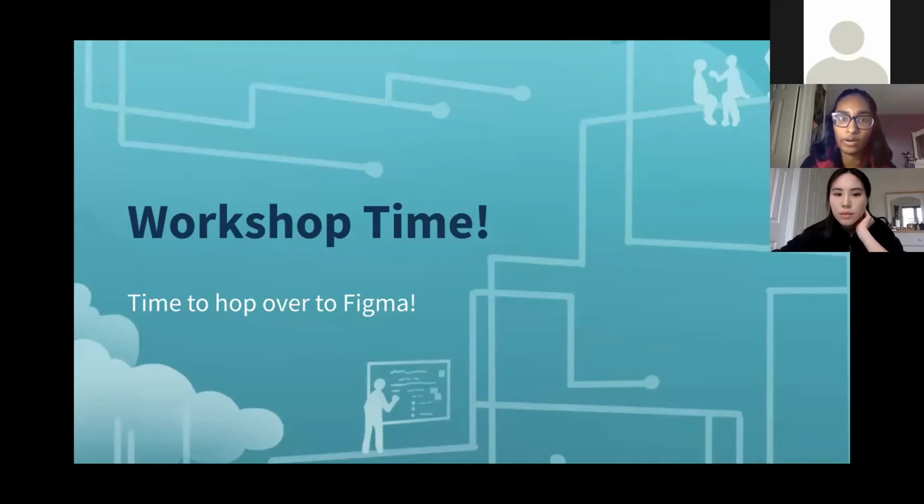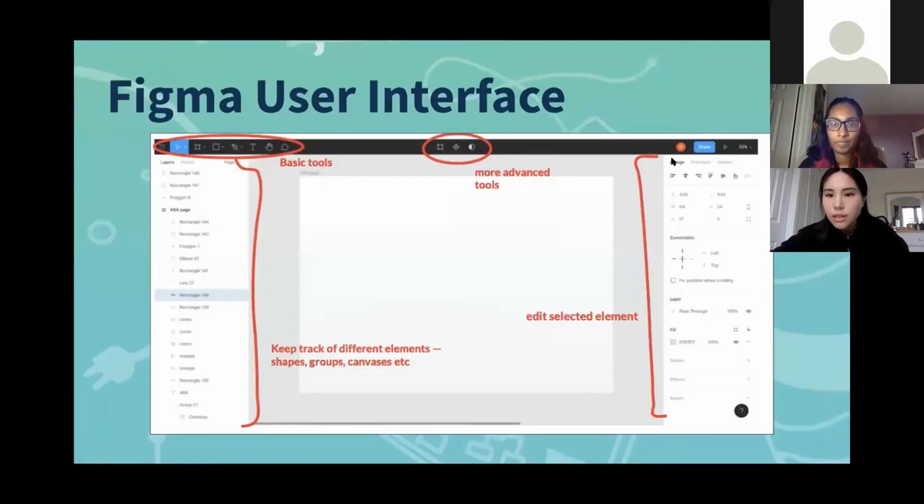And I think there's also one more question. Yeah, what's the question? Is there a way to effectively convert Figma files to HTML, CSS, and JavaScript? I'm pretty sure there is, although I'm not too familiar with that because I myself am not a developer, but I'll show you over here. So design, prototype, inspect. If you click the inspect button on this panel, it should show you the code for it, I think. Although I'm not too sure. I'm pretty sure that developers can work with Figma though to code it.